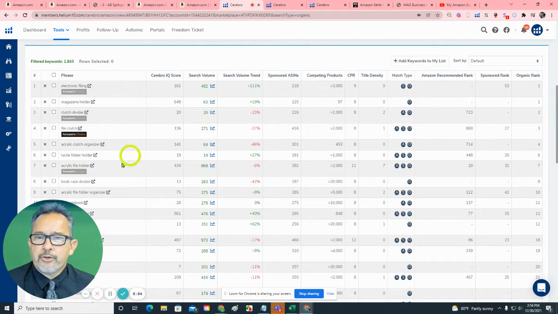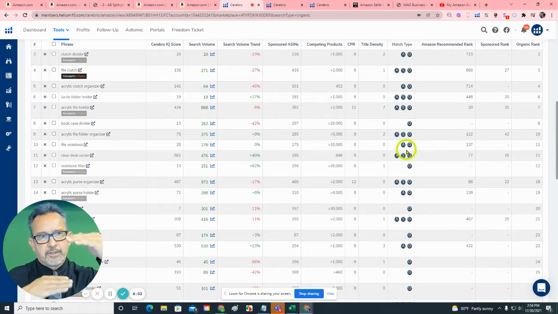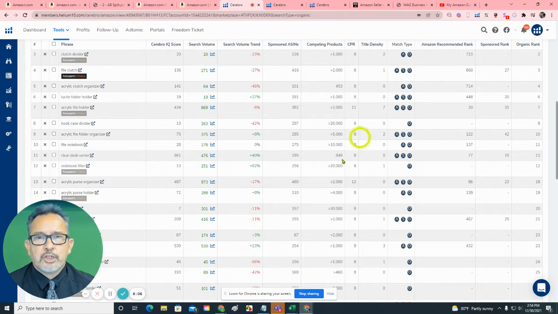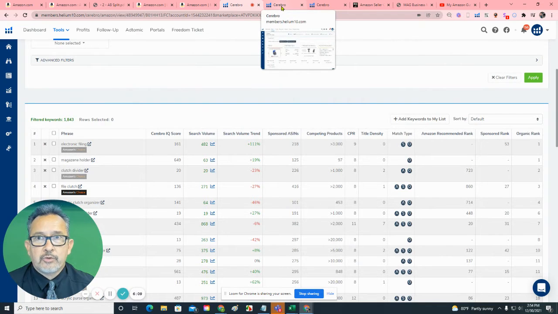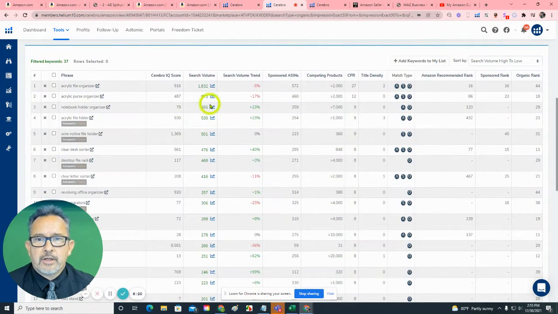But here, some of your other words are really, in some cases, I would argue, not directly related to your product too. So really, that snapshot of the top 10 organic keywords isn't really helping you sell more. Let's take a look at another section of your same product. This is your product here, but notice this, I'm limiting the organic keywords to rank 11 to 50. So let's take a deeper dive. Look at the opportunities that you're missing here. Acrylic file organizer, now that is your product. It has over 1,800 search volume, yet you're an organic rank 44. This is just an example of how your strategy for your keywords needs to be optimized, tweaked, and retooled.